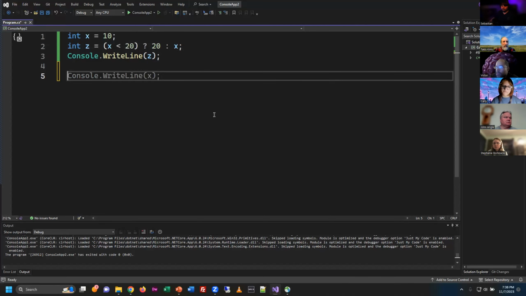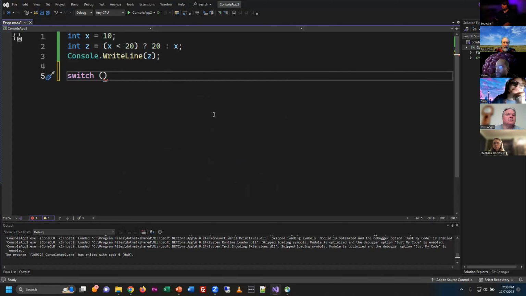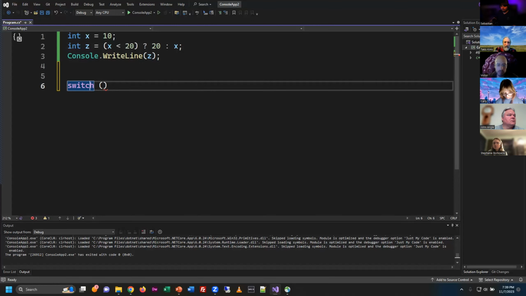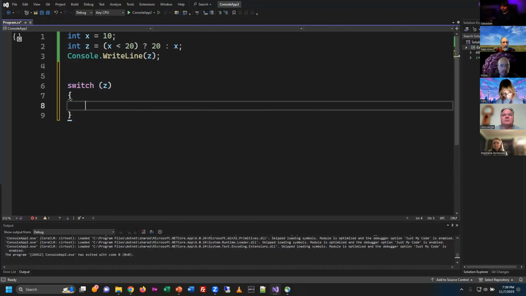Let's do a switch now. I already have some variables set, so why not just roll with those? And let's do a switch. We can assume that the numbers we're feeding in are months, maybe, or maybe states. I don't want to write too much code, is what I'm concerned with here. So I'm going to test Z. We don't know what Z is, but we're just going to use that anyhow.